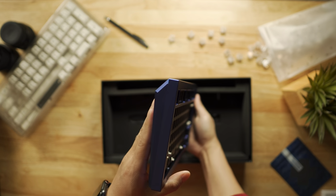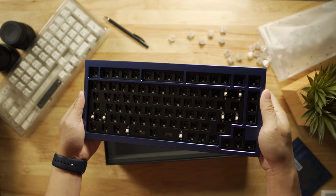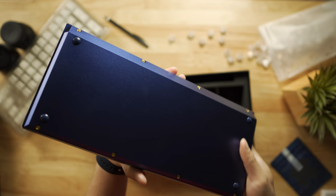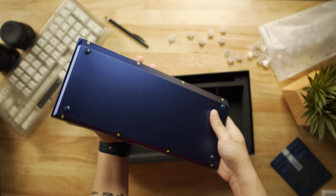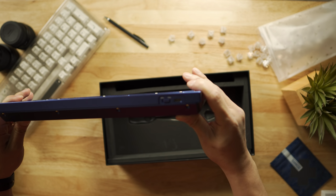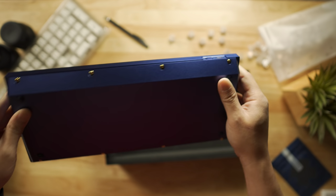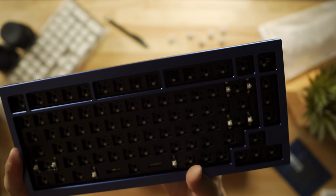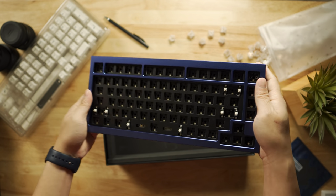Now, I opted for the bare bones version, coming in a nice blue color, and you can see that it comes fully assembled. There is some foam between the plate and PCB, and behind the PCB as well. It's got these nice brass screws as a little accent, Mac and Windows control here, and the USB-C. Finish is really nice, don't notice any defects, no blemishes, no scratches.